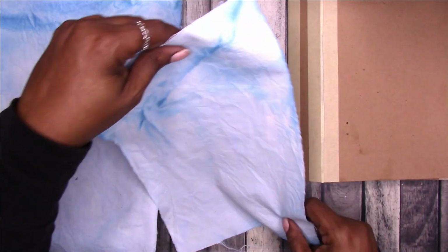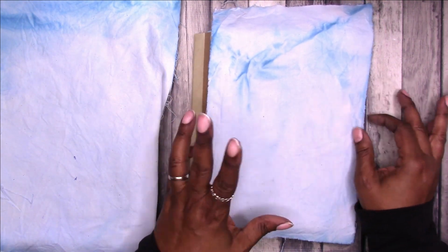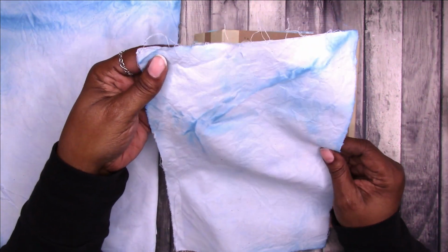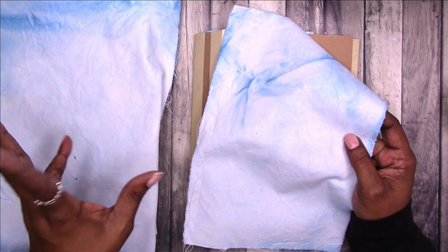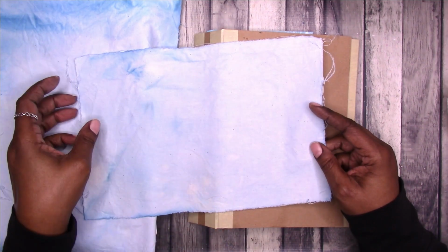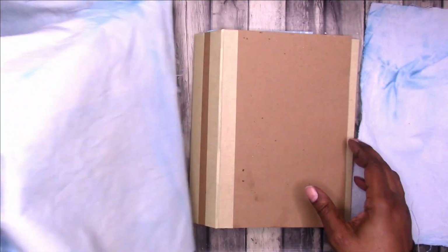Then I decided that I was going to cover this in fabric, and I'm also going to use the batting underneath the fabric. This is the fabric that I initially used, and I just used some of my cheap Five Below paints and mixed it with some water, put a few drops of craft paint and the Five Below acrylic paints in some water, mixed it up, and then just dunked these in, and this is the design that I came up with. I did an extra piece in case I want to do something specific on the inside for the spines. And this is the full piece that I'm going to wrap the cover in.